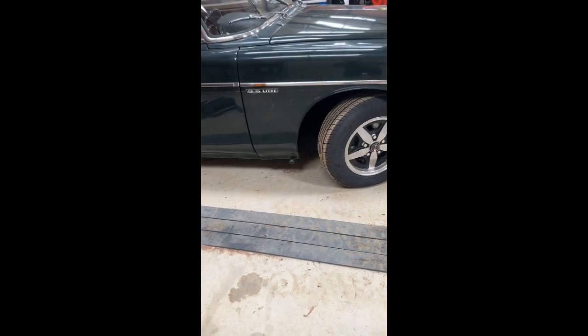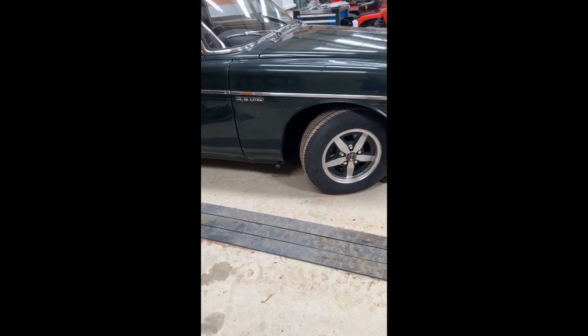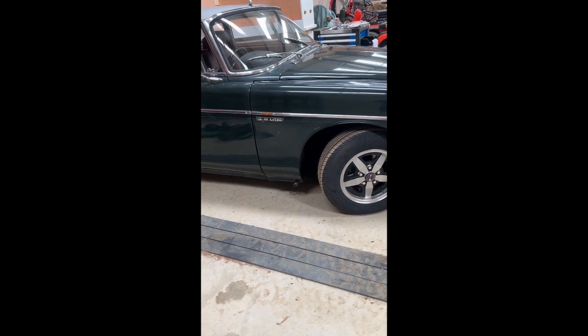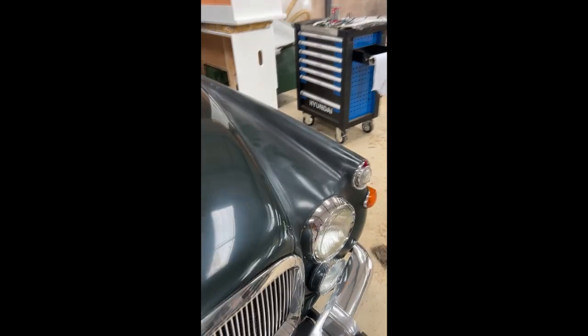it's going to need a respray, and I quite fancy doing something a bit different on the colour. I love the wheels. I know that it's a Marmite thing, and they're obviously not original, they're Jensen alloys. This car went through a huge program of engine work and mechanical work in the late 90s, boring out an SD1 engine to 4.5 or 4.6, I think it is, or 4.5 litres.